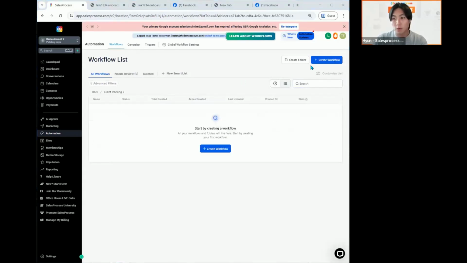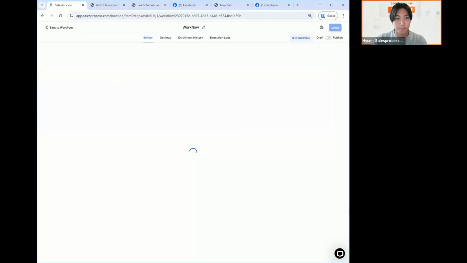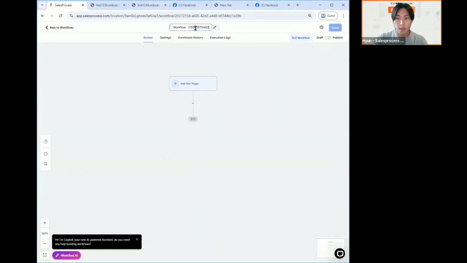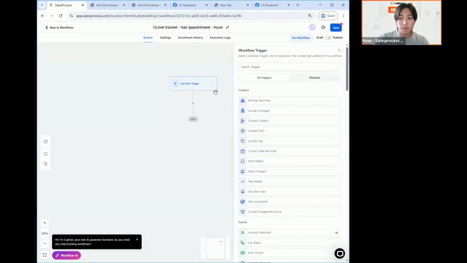And we're gonna create a workflow from scratch. Okay, and we're gonna rename this to client tracker. Hair salon, appointment, and save.